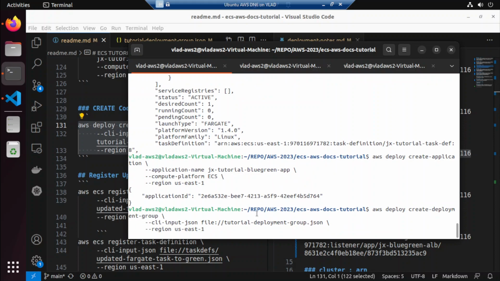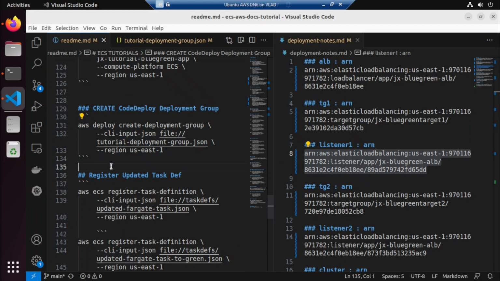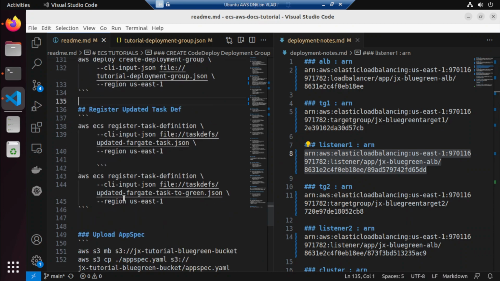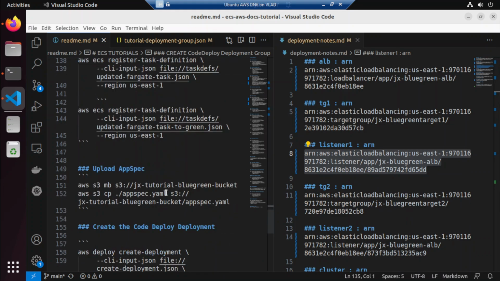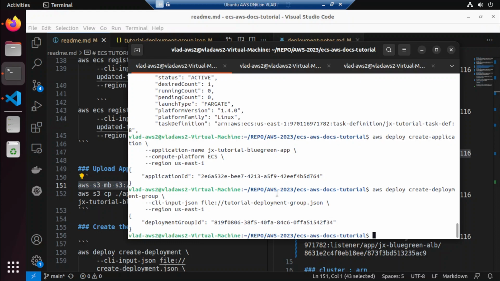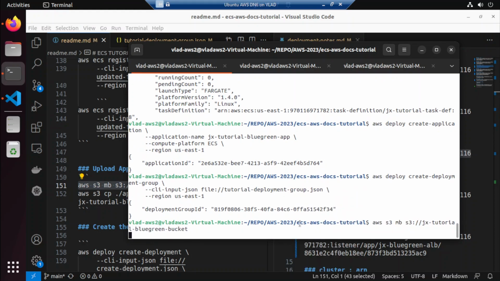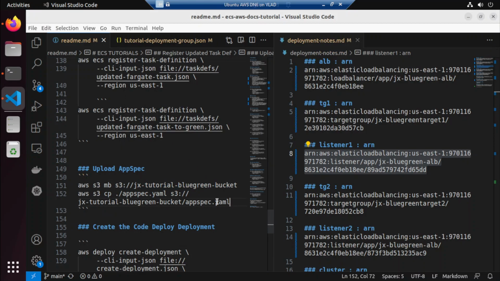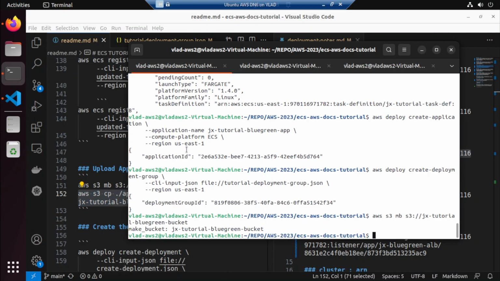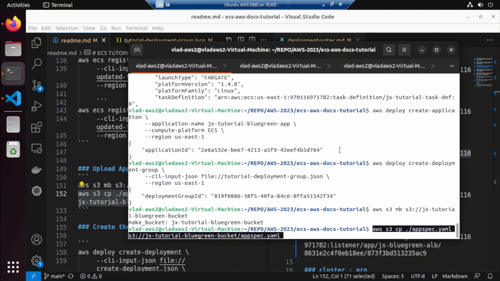All right. Then after the deployment group, we want to create an S3 bucket, and then upload the app spec.